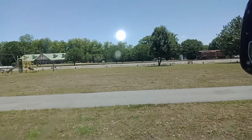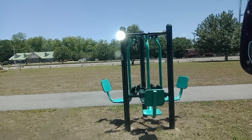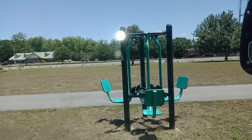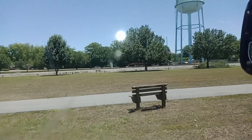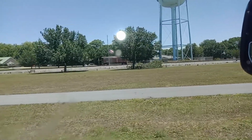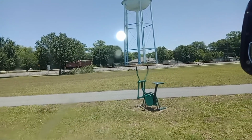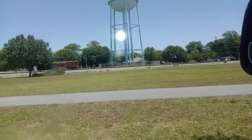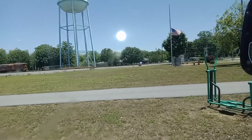You got a walking trail. I don't know what this thing here is. It looks like kids sitting on it with their feet up on it. But they're stationary. It looks like. Oh, those feet pads are stationary. They push from that and it pushes them back away from it. I don't know where the fun is on that, but I imagine there is. They ain't never seen nothing like that before. They got some benches sitting around the walking track. And here's an exercise bicycle with no pedals, just use your arms. And here's a walking machine.